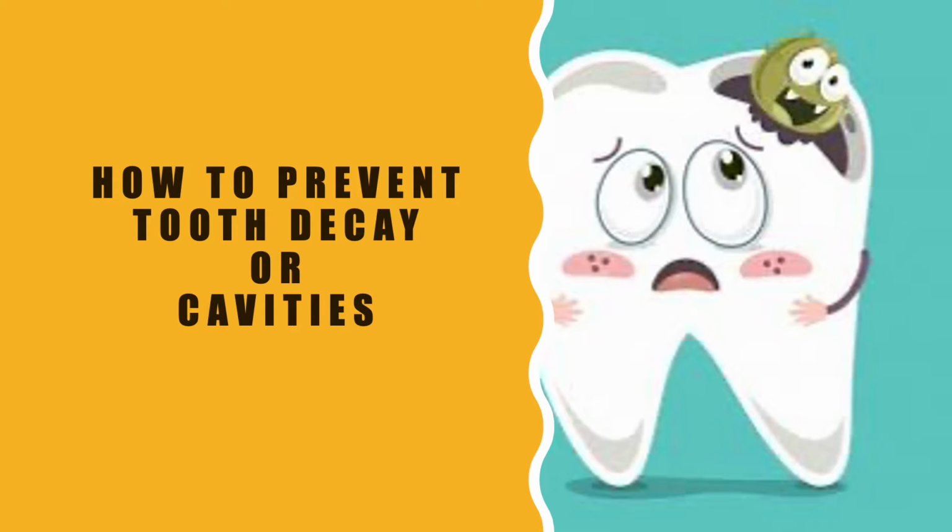Hi everyone. Today I've come up with something which will tell us how we can prevent tooth decay or cavities, which is the second most common disease affecting children specifically. To understand what prevents tooth decay, we need to understand what causes it. If you've seen my previous video, it was all about the causes of tooth decay. I shall link that in the description box too, so you can check that out.